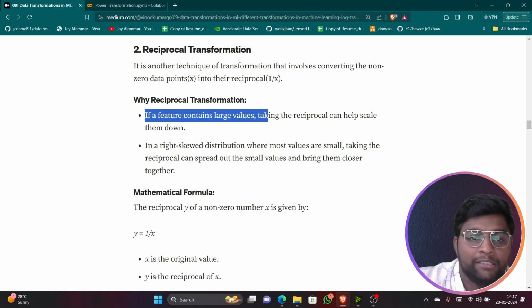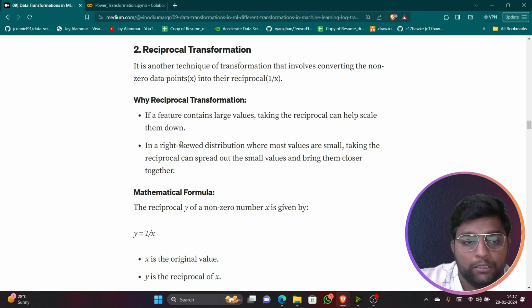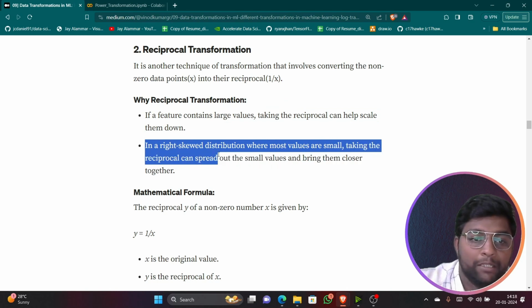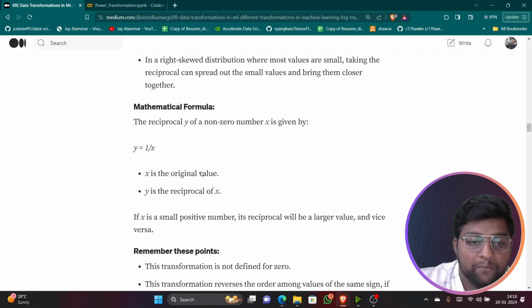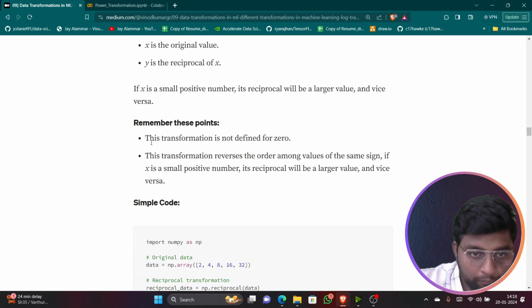If a feature contains larger values, taking the reciprocal can help scale them down. In a right skewed distribution, most values are small, and taking the reciprocal can spread out the small values. This is also mostly applied on right skewed data.